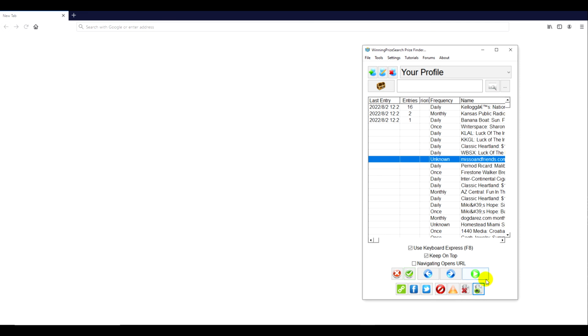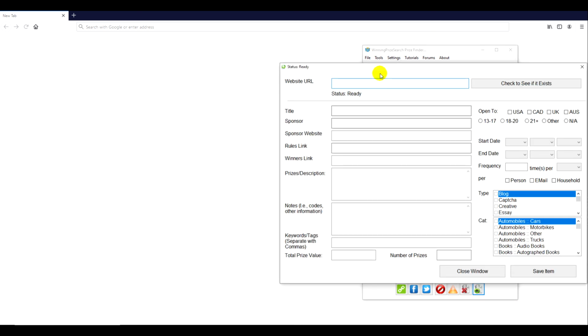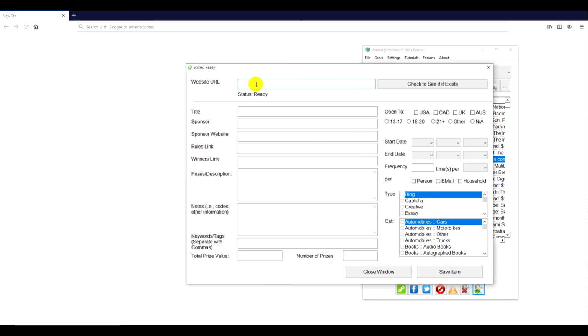And then I guess finally for today, I'm just going to quickly touch upon how to add your own sweepstakes. I'll go into more detail later, but there's just this little button here. You just click that, and then you can add the website URL. You can check to see if it's already in the database, but then of course enter everything else, start date, end date, what type of category, all these details, and it would automatically be added to your list.